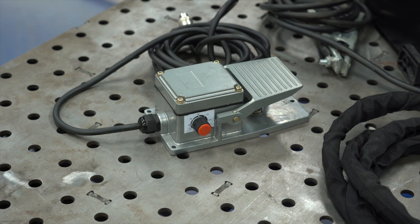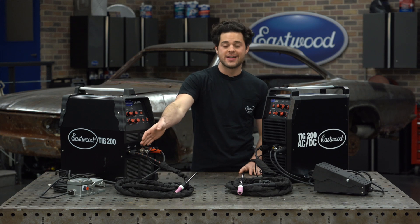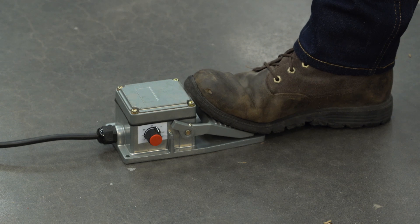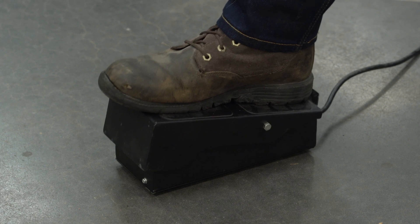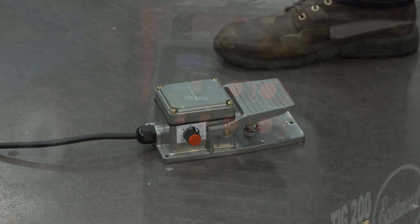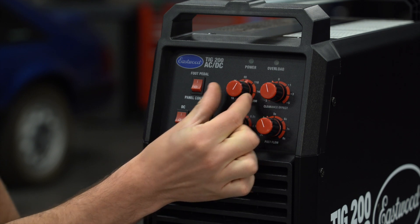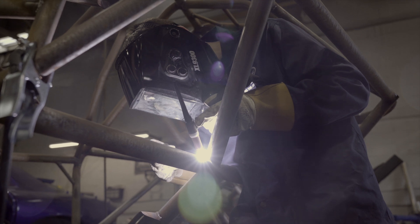The foot pedal has also been totally redesigned. When you bought the old TIG 200, you got a push-button style foot pedal, so when you're controlling your power you basically have to hold your toes up in the air — tougher on the shin muscles. The new pedal is going to be a rocker style. This pedal is going to support your whole foot, and it is a lot easier to hold steady. Also, the controls for the power are no longer on the foot pedal — they're relocated to the control panel, so it's just as easy to adjust as everything else. The new foot pedal also has a very generous 16-foot cable, so you have the flexibility to set this up where it's most comfortable for you.